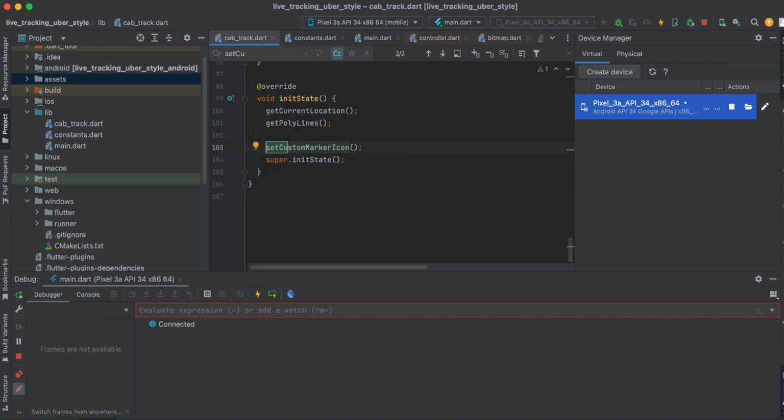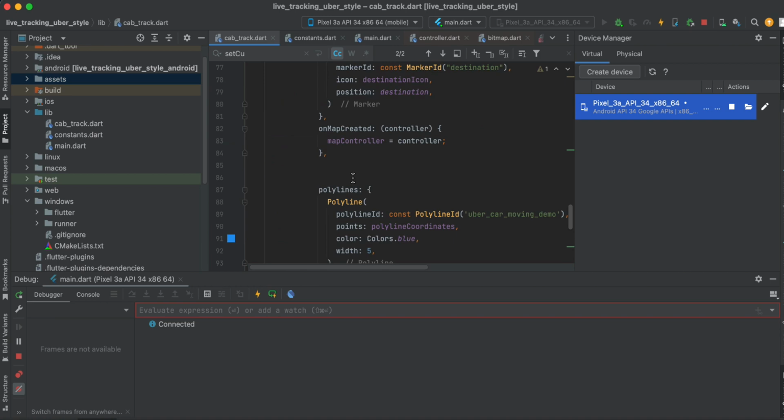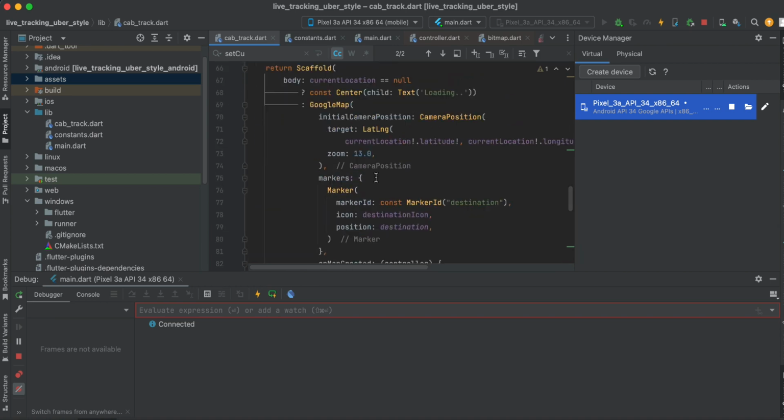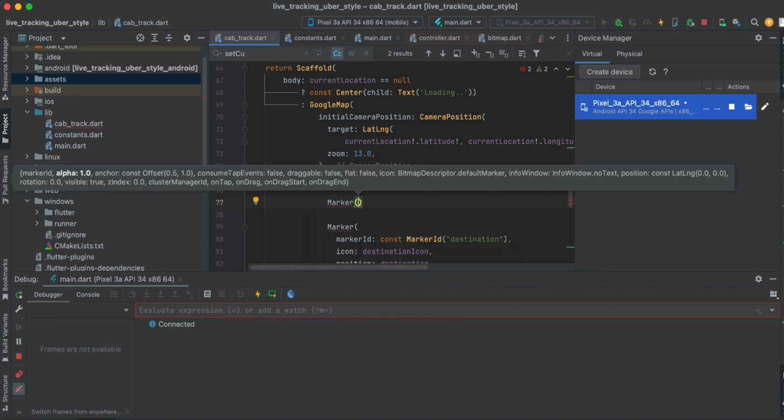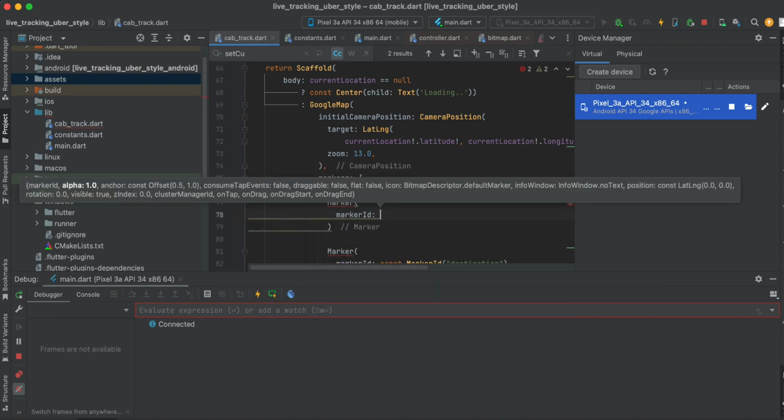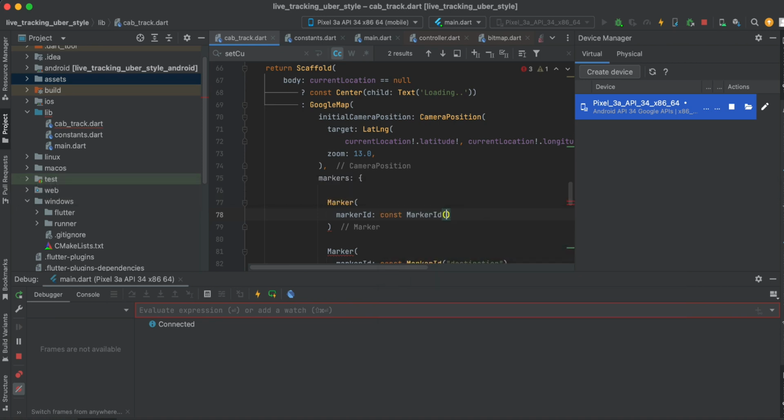So the next step is to define this marker on the Google map as well. Let's define it here: Marker, and marker ID is equal to constant marker ID cab location, right?